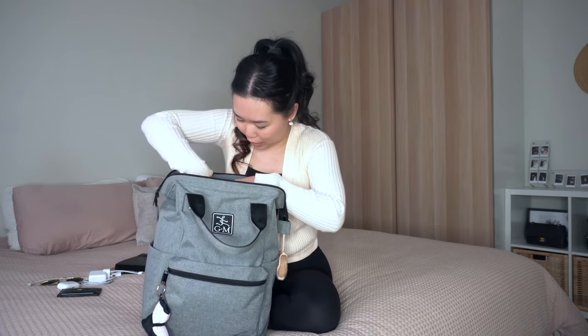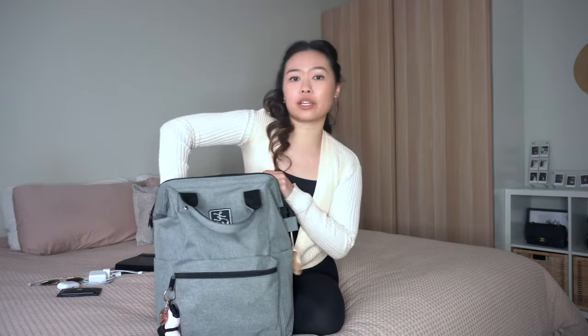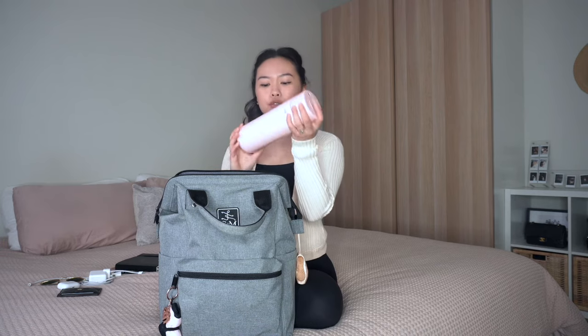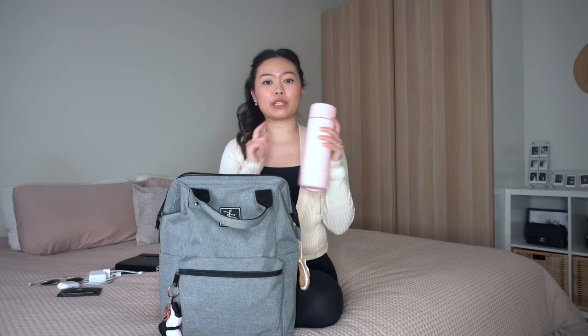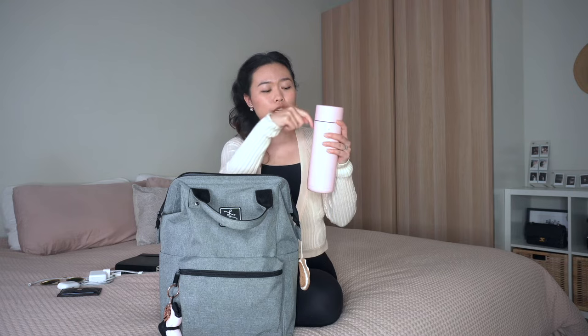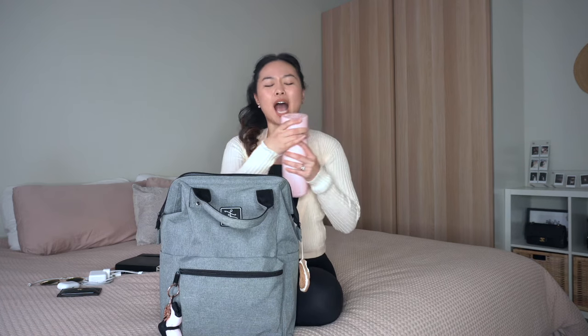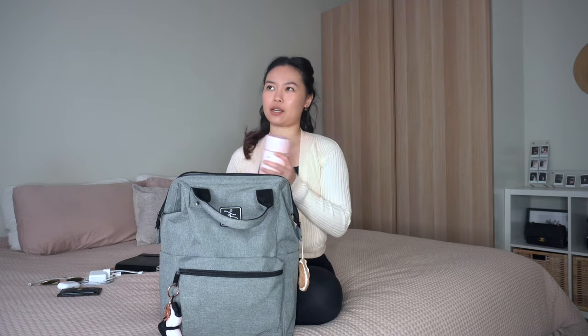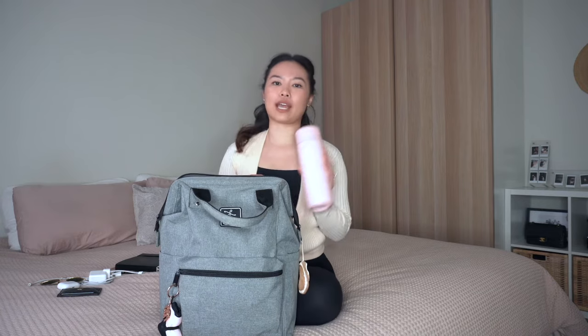There's also a zip pocket with a shallow section that I keep ladies' items in. In one of the side pockets I have my water bottle — it's from Frank Green. I love that it has a wide neck so you can use a dish sponge and properly clean it. The lid is a push-button style, same as their little cups, though I sometimes find it gets stuck. My husband has the straw version, and you can swap lids on the same bottle, which is cool. I have my initials on mine.